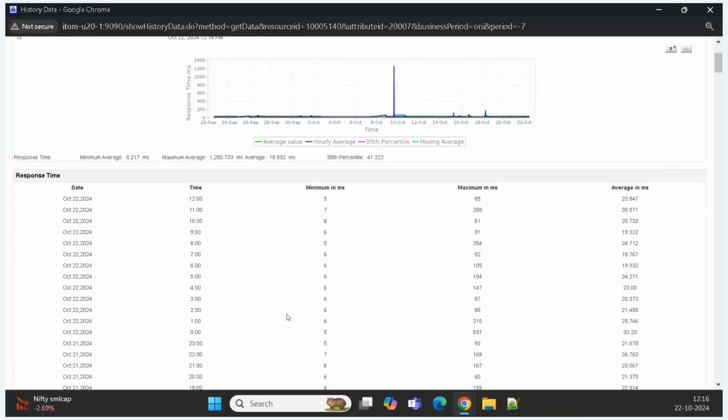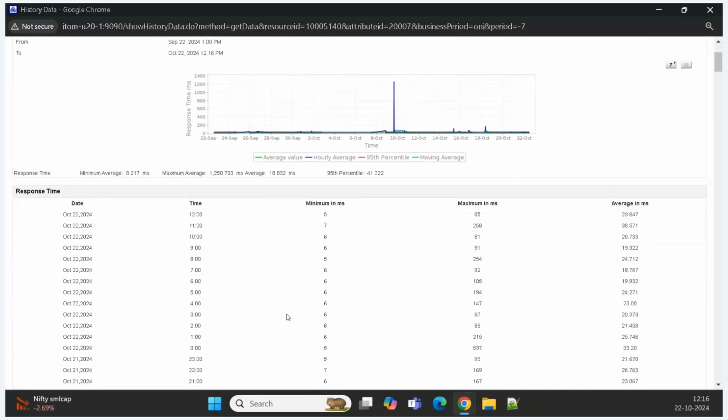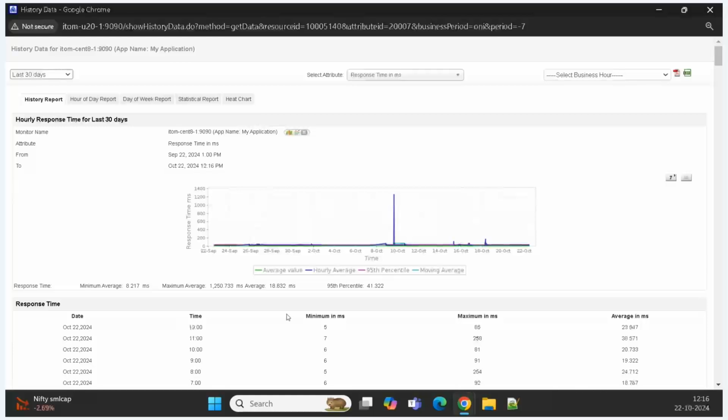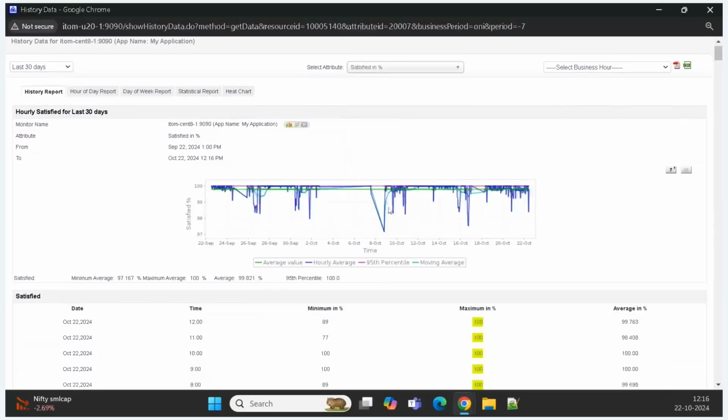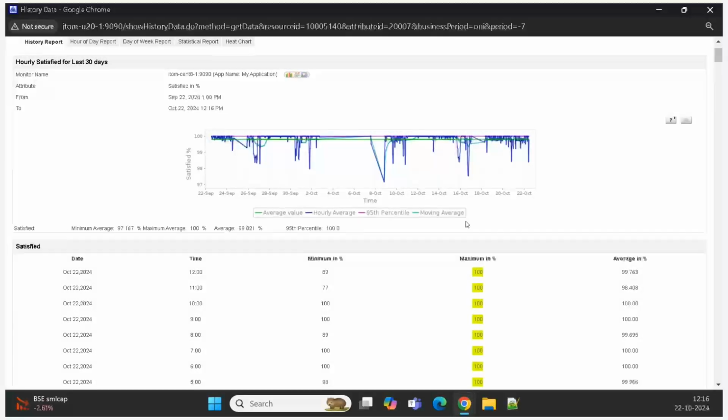This is hourly data which is captured, which will help you understand the responsiveness of the application transactions. Also, you would be able to generate the report for the APDEX score. If you're looking specifically based on the category like frustrated, satisfied, and tolerating, you would be able to generate the report that way as well. This will help you identify the frustrating time period, see all the transactions that occurred during that time, and minimize the performance issue.